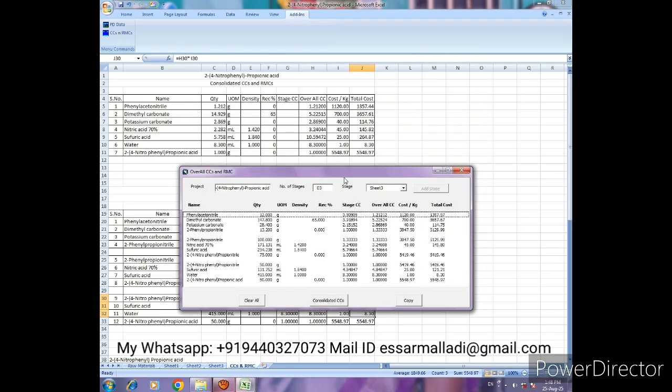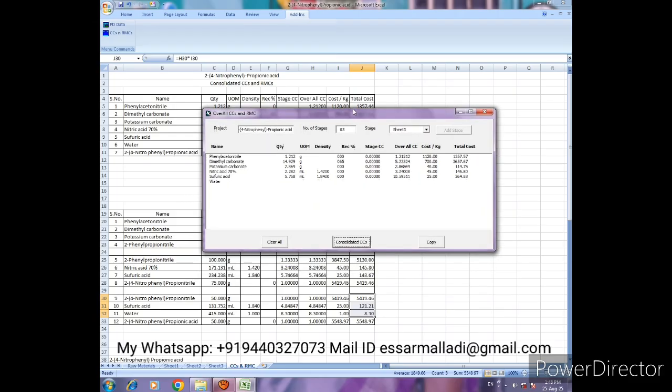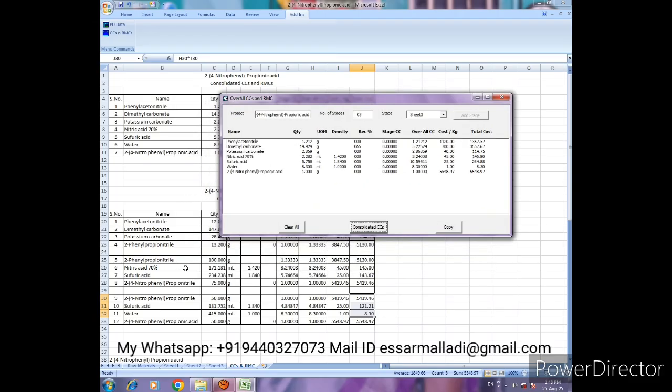So the consolidated CCs are prepared after completing the overall CCs and RMCs by clicking the consolidated CCs button. So it will appear like this. Here you can observe the main difference between the consolidated CCs and overall CCs.